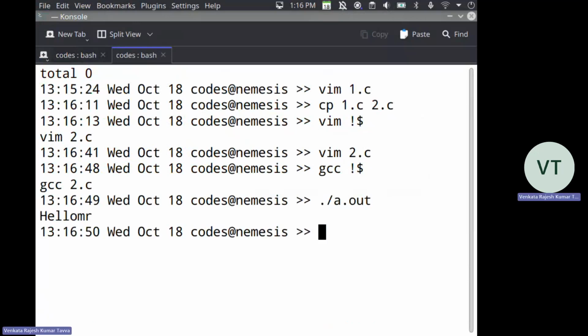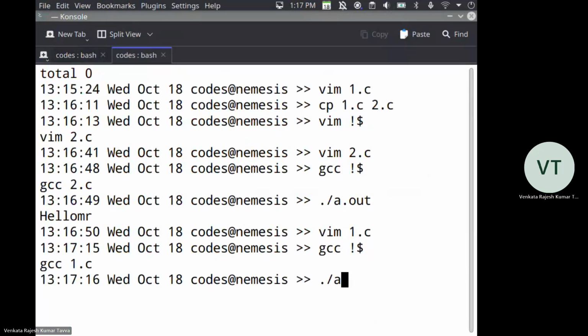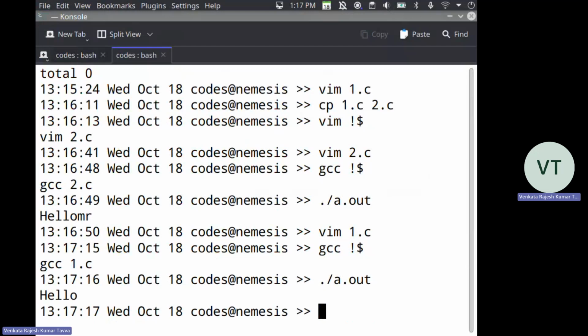See, it's printing hello MR. It's printing the null character also, but there's nothing to print there. That's why. So when you run the loop, it will print. But when you use %s, it will stop at hello. So for %s, the null character is the delimiter. That's all. If you try to print with %s, it will stop at hello. It does not print MR. So the null character is specifically important when you want to use %s later. All right.